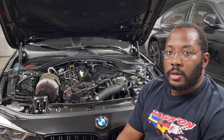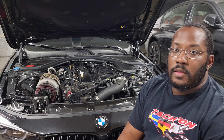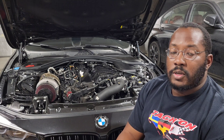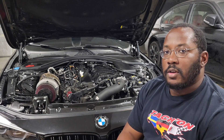The easiest way I try to describe it is to think about a turbo. A lot of people know that if you're on the stock turbo at 20 psi, you're going to make less power than you would on a big turbo at 20 psi, and that's because the bigger turbo is able to flow more air. So the increased flow is what supports more power, not necessarily the pressure.